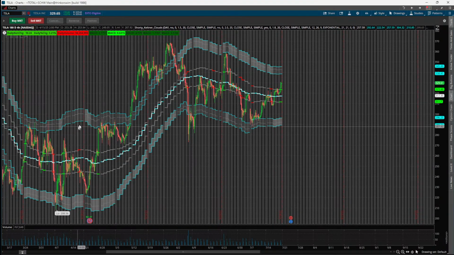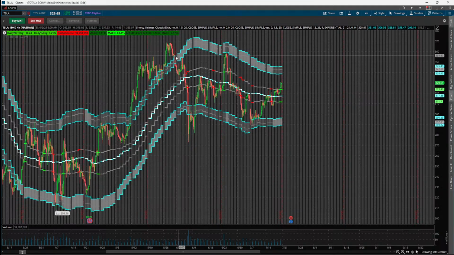So with the clouds, there's a few different setups we're looking at. One is going to be, sorry, I'm trying to think of what's what right now. I haven't talked about this in so long. Okay, I got it now.